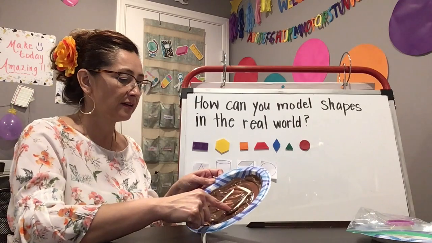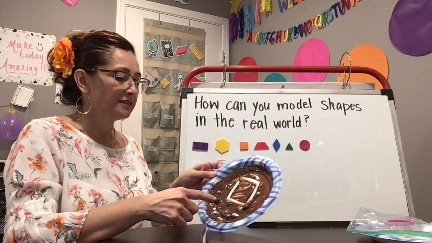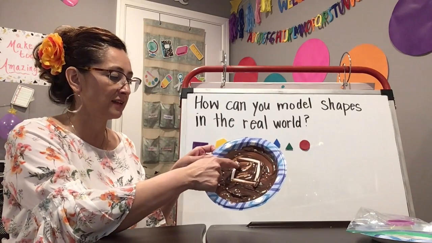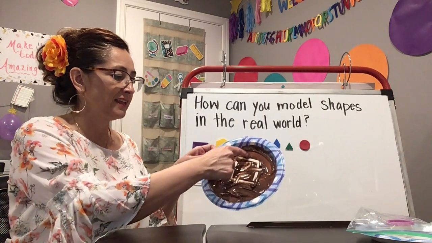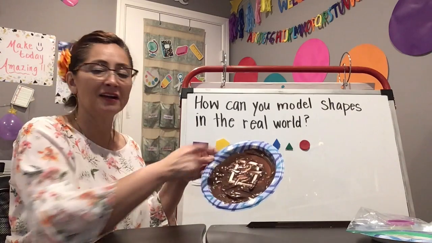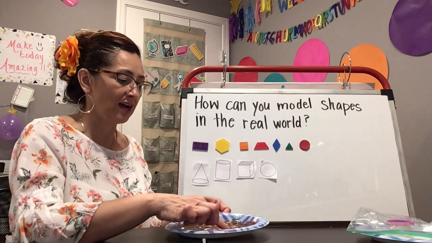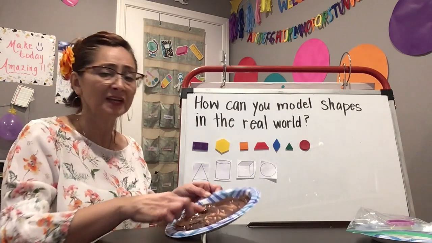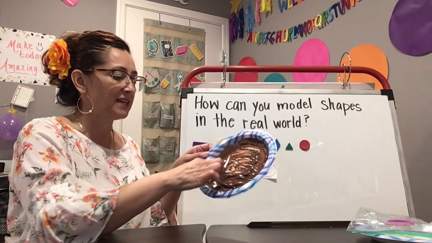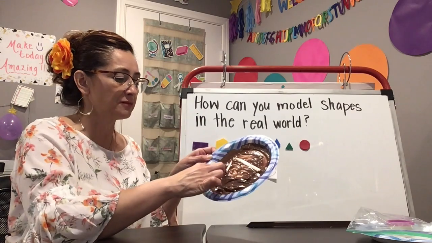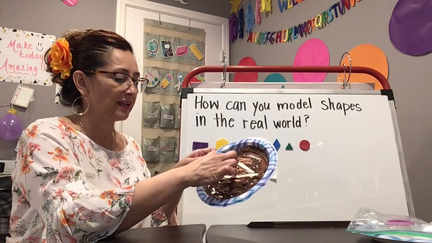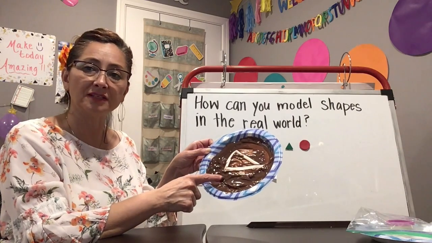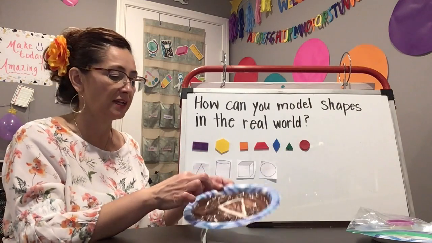Okay? All right. So do those look pretty equal? Yes. Are the sides there? Yes. Are the vertices there? Yes. Good job. Now remember, when we made a triangle, it doesn't always have equal sides. So you can just make a triangle looking like this, and it is still a triangle, because a triangle does not need to have equal sides.